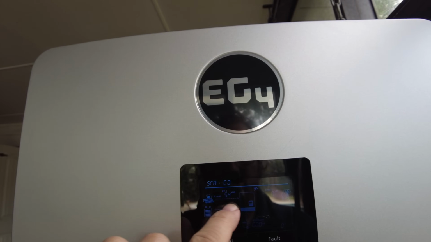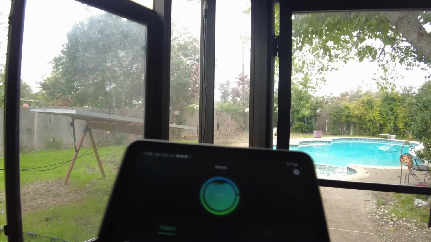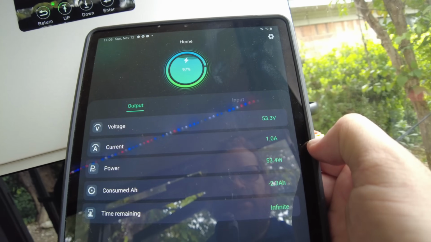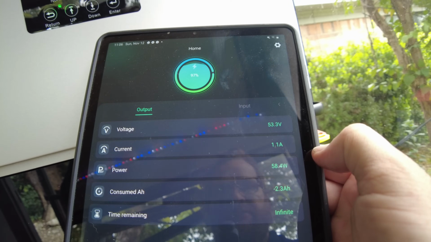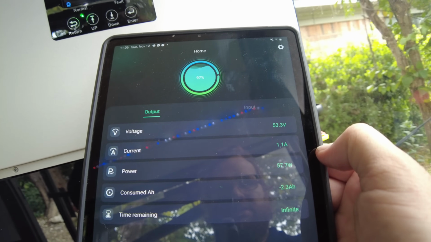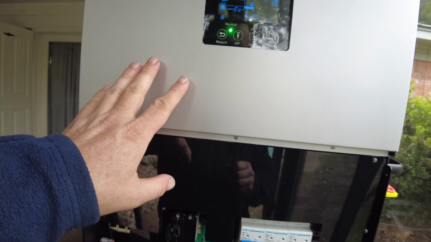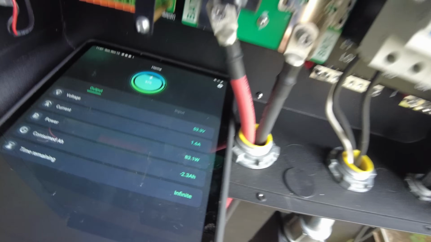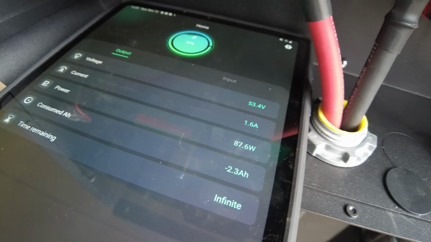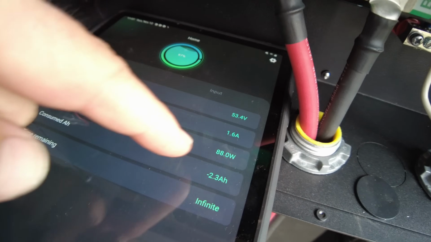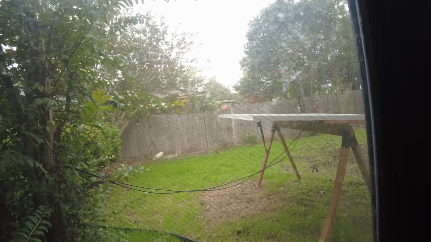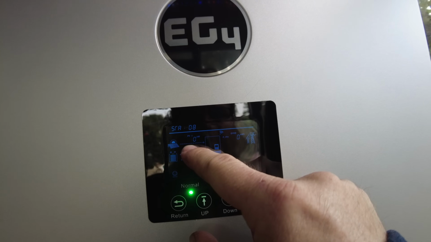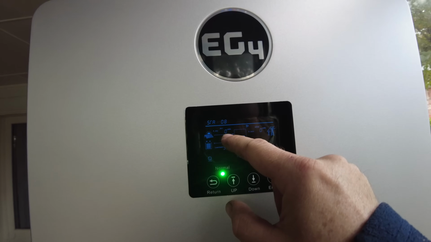Okay, now it's showing that we've got PV coming in to the inverter. I'm going to look at this right here. Now on the battery, we got positive wattage going in. So we've got 58 going in, 60. There's the 80 some odd watts that is going to run the inverter, it's idle, and then the rest of it is going to the battery, as we can see. So if I turn this off, we should go up here in power. Okay, that's kind of interesting. We did actually go up here. I feel like we should have gone up more. Right? Yeah, it's saying 0.18 kilowatts here, so we should be getting, that's weird.